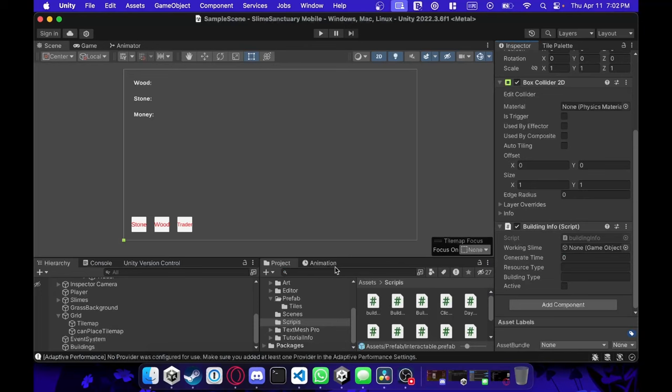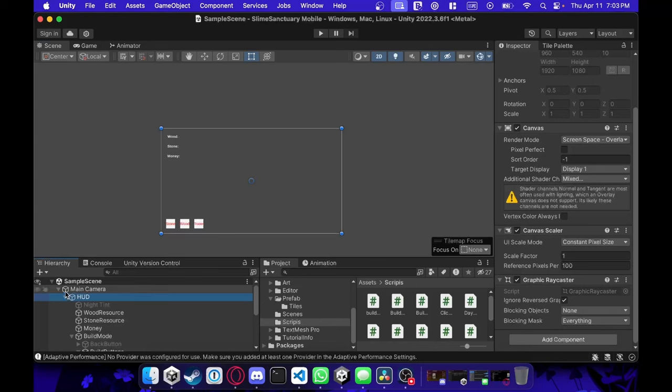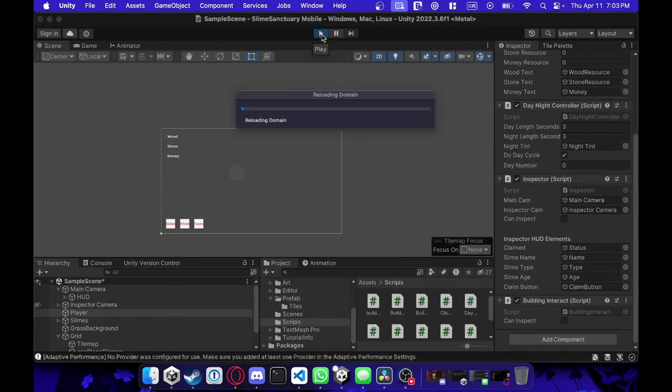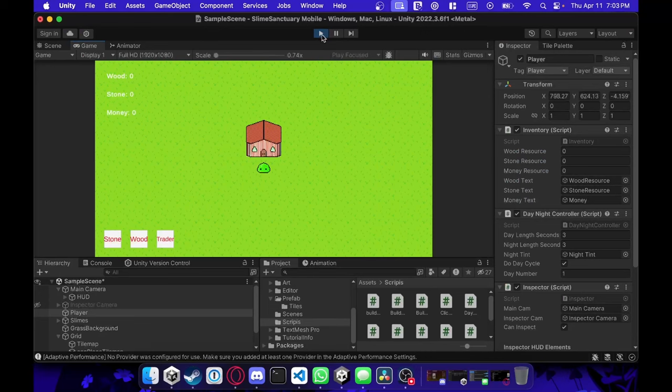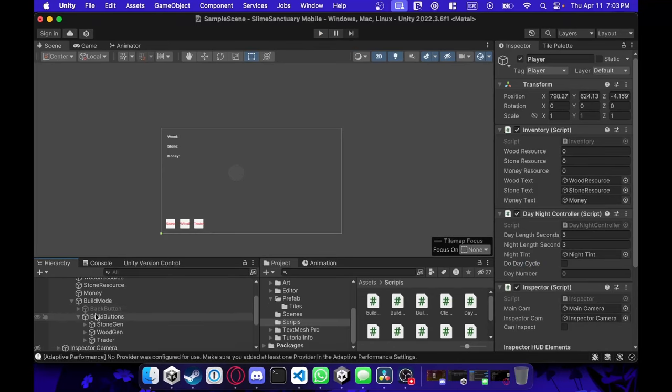All right, so let's just get started with what I did. First off, I implemented a lot of systems, but none of them are super fleshed out right now. Like, I implemented a day-night system, which darkens the screen after a certain set amount of time. I can just show that off real quick. So after 3 seconds, it enables the tint. Now, obviously, it doesn't look great. Work in progress, you know how it is. So that's not really a main thing I'm worried about right now.